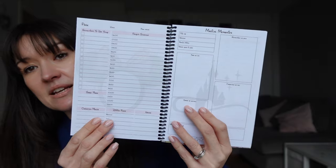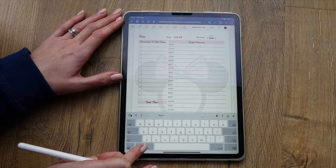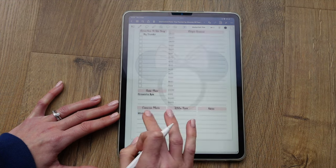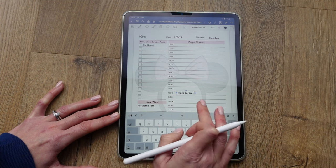The next planning pages work day by day with a planning page and a reflecting page. You can put which park or parks you're visiting, the dates, and the park hours for that day. It's worth noting that Disneyland Paris times fluctuate by season and whether it's midweek or weekend — this includes park opening times and show times like Disney Illuminations. You can list attractions you're hoping to do that day, shows and their times, character meets, and your dining plans for breakfast, lunch, dinner, and snacks. You can also note any reservations you have and any show times to work around.